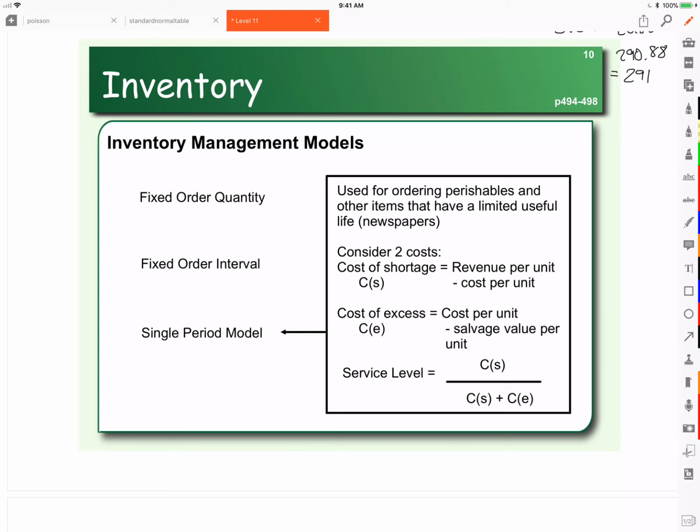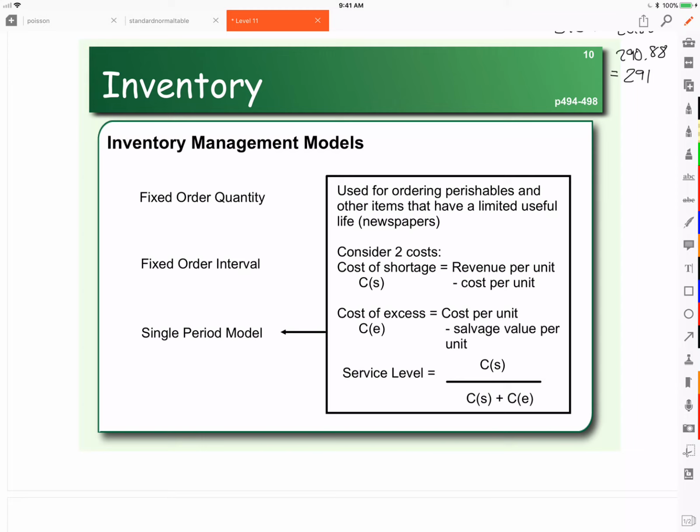So we've been looking at independent demand for our inventory management. Fixed order quantity was where we order the same quantity every time, and that quantity is typically the EOQ, or economic order quantity, that's minimizing our inventory costs. Fixed order interval was where we order at the same time, so every Monday or every third Wednesday of the month. So the time we order and the interval between when we place orders is the same. So we would change the amount we order, but we'd order at the same time.